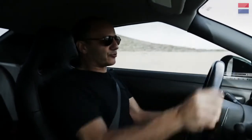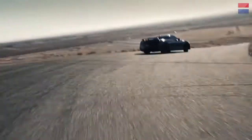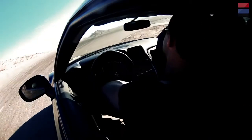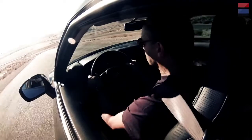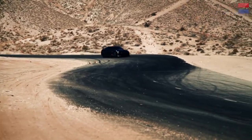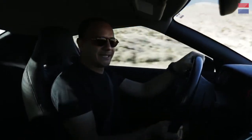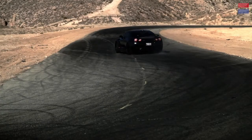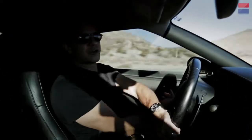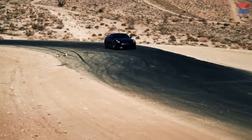I'm barely tapping into the throttle and I'm getting drifts. This is hairy. Jeez. I feel like I'm wrestling a Brahma bull. It just feels like this engine wants to kill me. Every time I power out of a corner, it feels like I'm being launched from an aircraft carrier. And I may not be going straight.